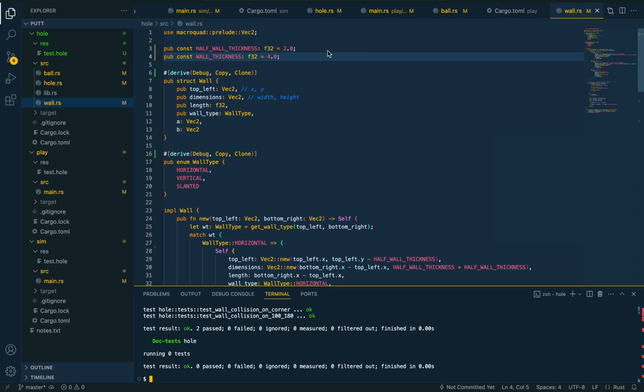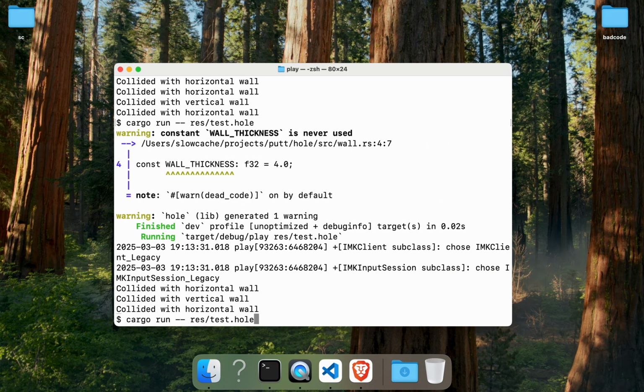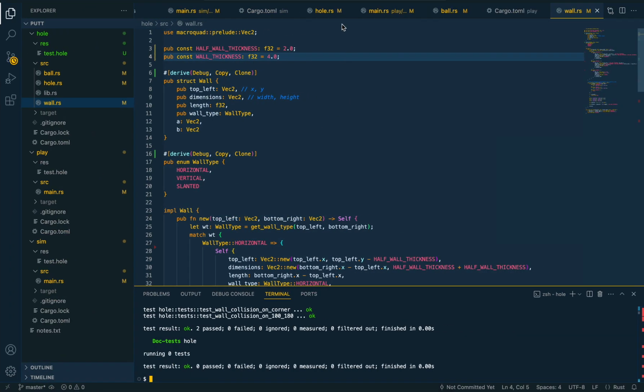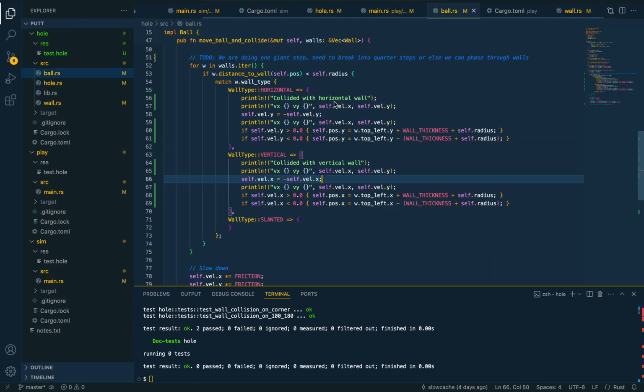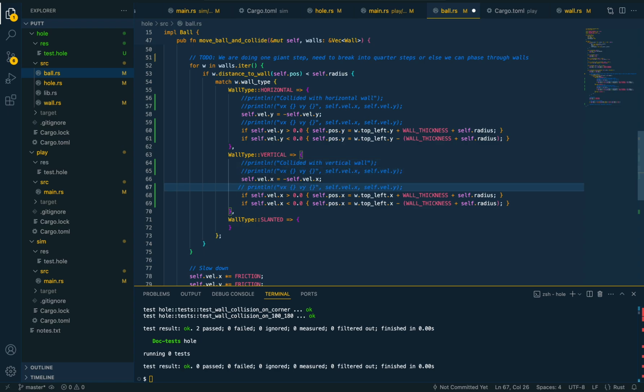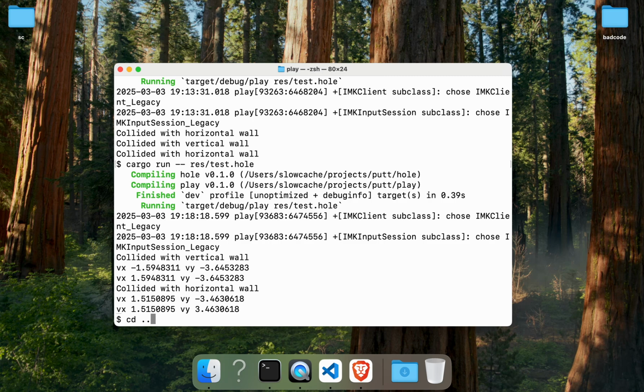Okay. I just wasn't pushing it out far enough, I guess. Let's see what happens now. Yeah, that's how it's supposed to go. Let's check out the sim.